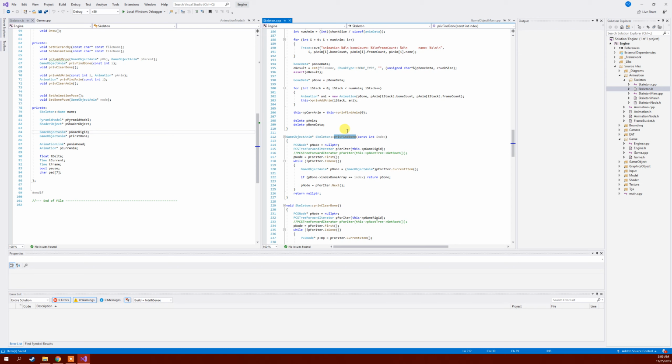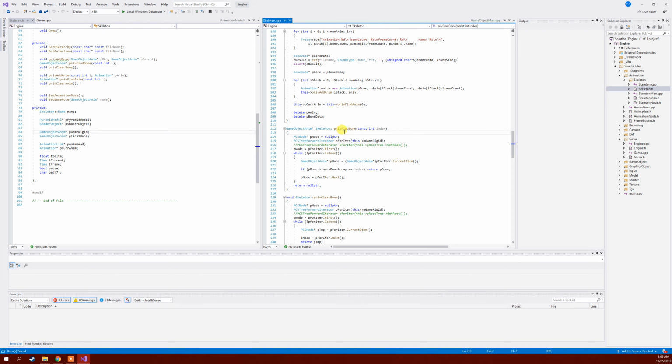Why? Because inside the skeleton class I have the root of the skeleton, so I do not need to go to the game object manager and take some risk. If I have multiple skeletons, I search my parents by looking at the index.